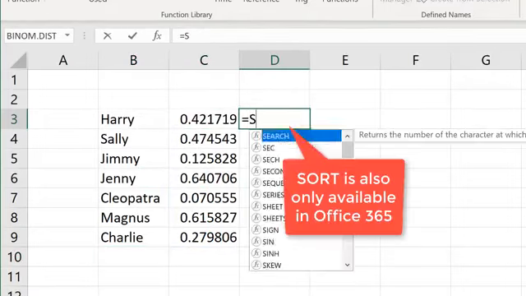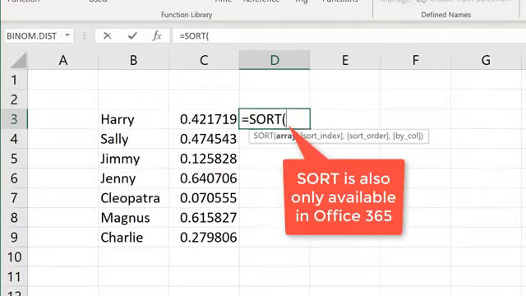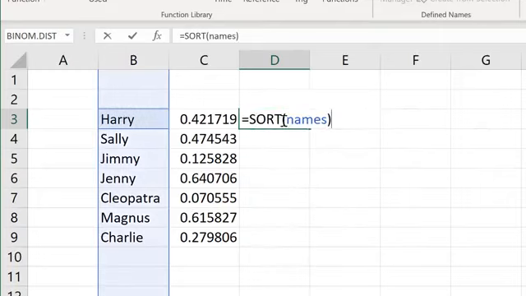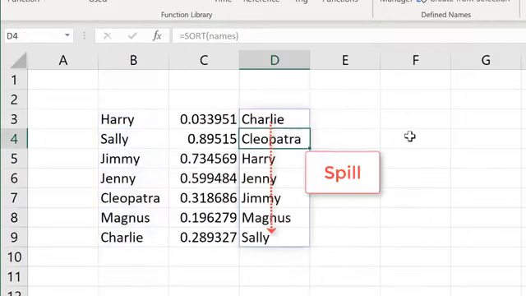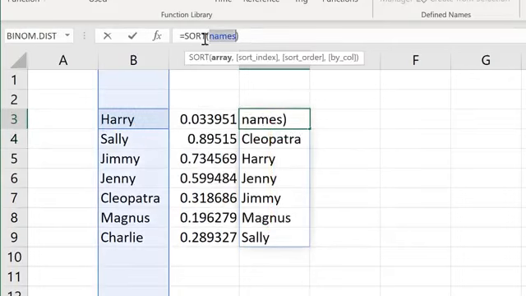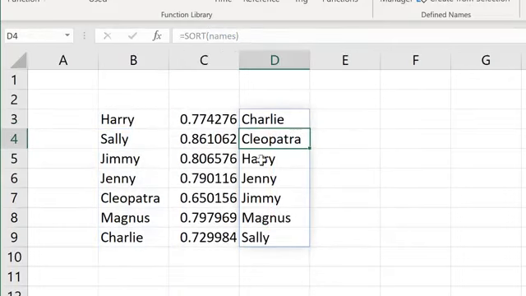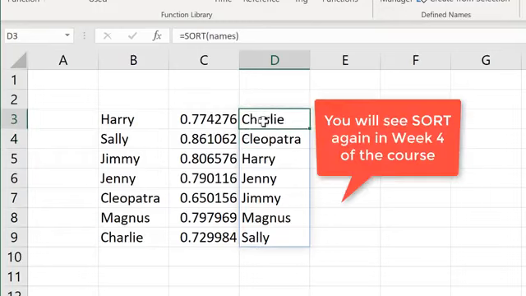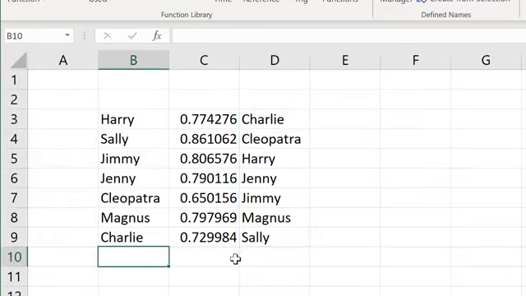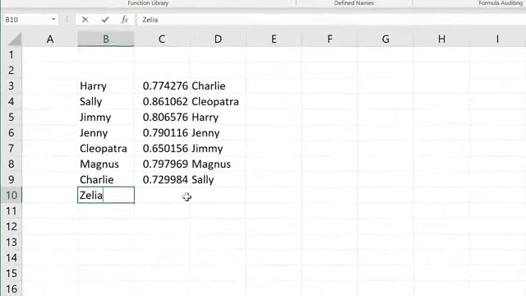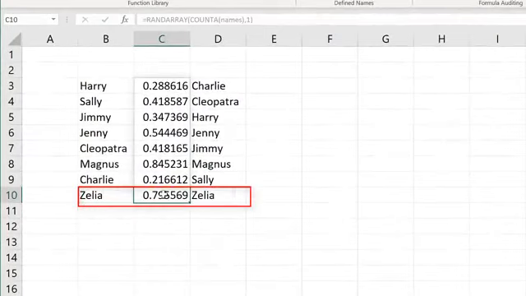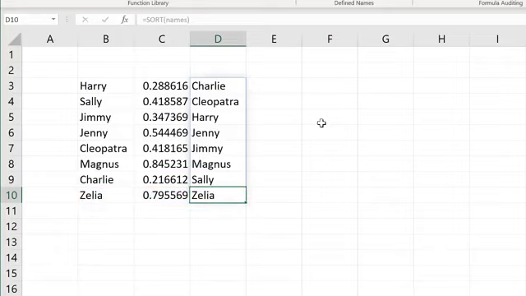There's also a newer formula called SORT. I can sort my names array, and you see I'm just putting that into a single cell, and the newer versions of Excel will spill that down to the same size as our names array. So this is known as spill, the RANDARRAY function here, and then a new one here. I'll talk more about the SORT function later on in the course. But it's updating in a live manner, so if I put in somebody else, then it automatically adds a random number and it's going to sort that in a live fashion. There's not really a way to do this live sorting in any of the previous editions.